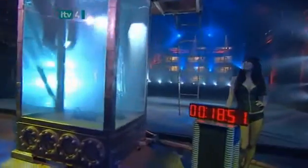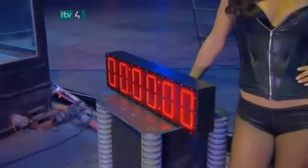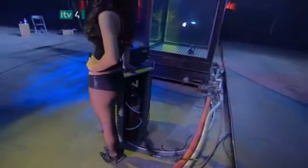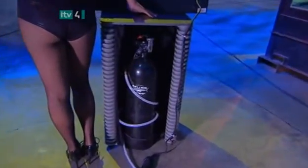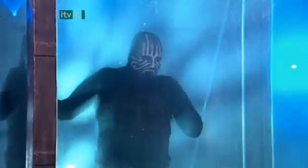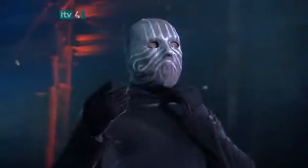How did he do it? It's much easier than he tries to make it appear. Here are the secrets. Cleverly hidden inside this pedestal supporting the clock is the first secret. An oxygen tank. You didn't really think he could hold his breath for that long, did you? The magician enters the tank and secures his feet to the weights. He really is holding his breath. But after a short time, he needs the help of a breathing tube that is concealed under his collar.